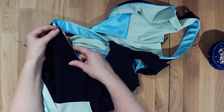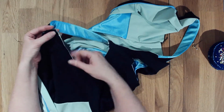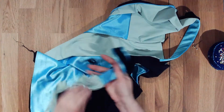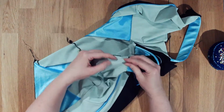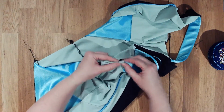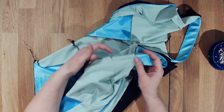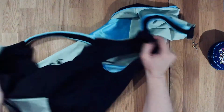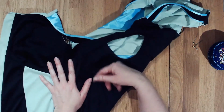So I'm going to overlock elastic to the edge, and you do need elastic on here to help keep it from stretching out of place. So once I have that elastic on there, then I'm going to roll it down and zigzag it closed. So I'm going to do this for both the right and the left, and then I'll come back and then we'll discuss how to finish the hem.